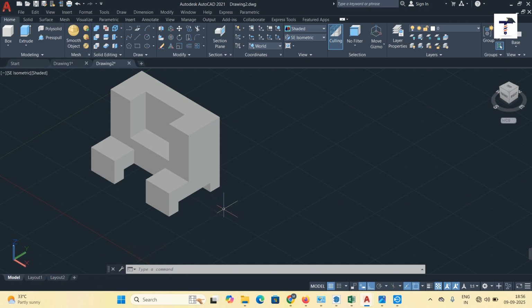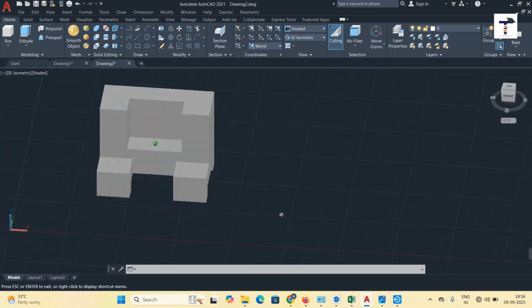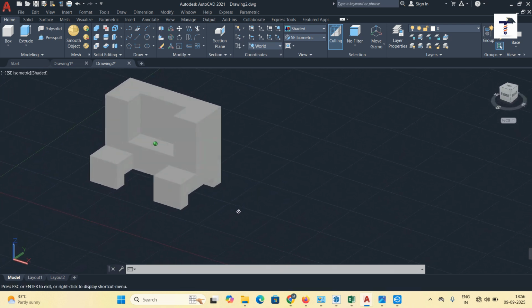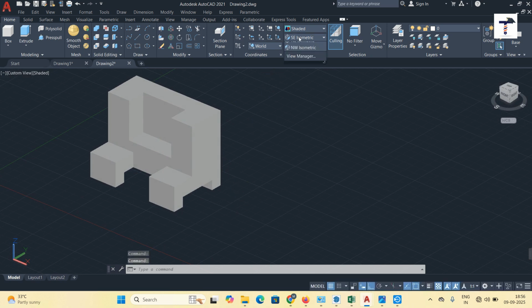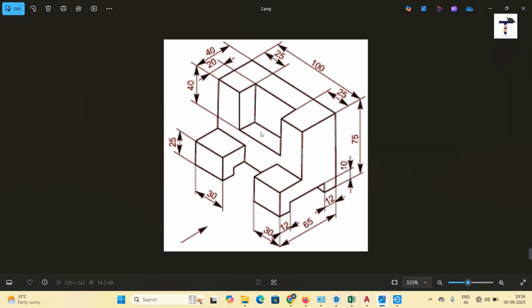So complete this figure, this 3D object.